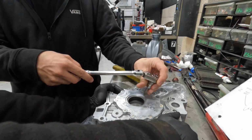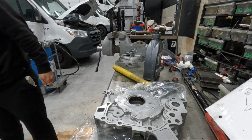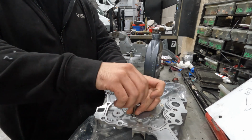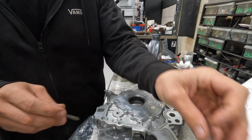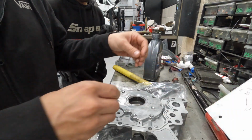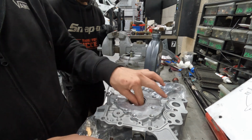I gotta make sure this oil control valve isn't seized, because apparently they get seized up, brand new, because they don't put any oil in it. And there's no Loctite in the bolts. There are people that blew up brand new engines on startup. Just by not lubing the pump? Mm-hmm.